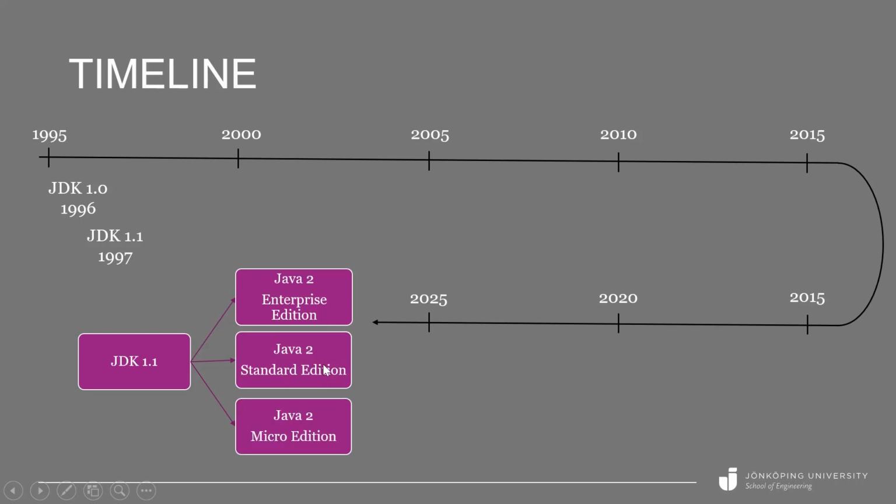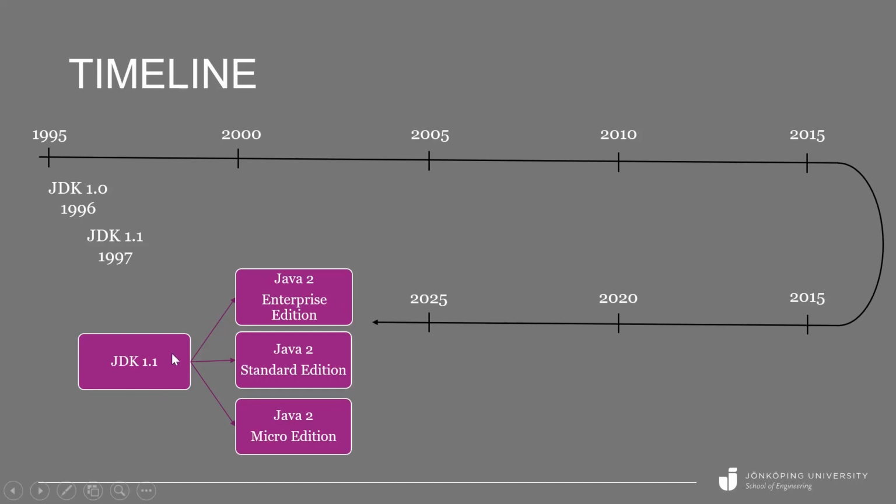The Standard Edition is the platform that runs on ordinary computers. If you want to run Java on an embedded system that has limited resources, then the Standard Edition might be too big in order to run Java at all. So for that they have the Micro Edition. This is a much smaller set than the Standard Edition, so you can do fewer things with it, but hopefully enough things in order to implement the embedded system you're going to implement. And in addition to these two, we also have the Enterprise Edition, which is for implementing big websites.